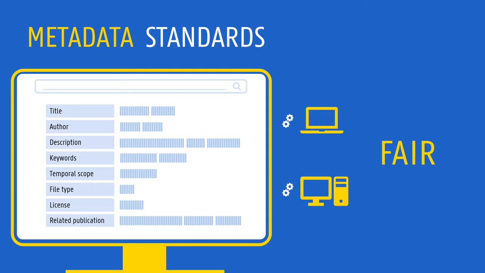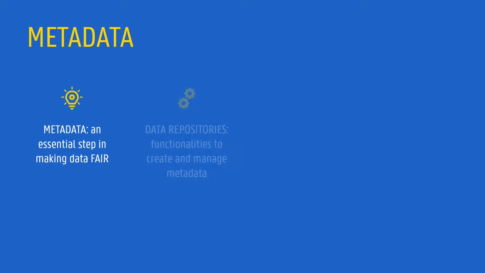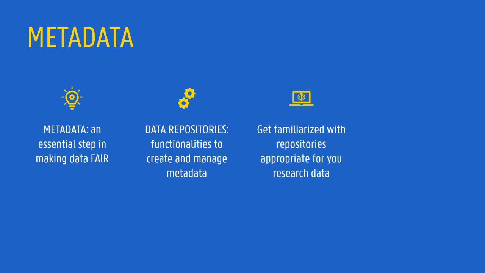To recap, during the research process, metadata can be created in different ways and appear in multiple forms. An important use of metadata is to make your data findable and let others know how they can access it and reuse it. Data repositories provide you the functionalities to create and manage machine-readable metadata and therefore make your data more FAIR. That is why it is a good idea to familiarize yourself with the kind of metadata that repositories require. During the course of the project, make sure to document this information, so that when the time comes to provide the metadata, you are not only relying on your fading memory.